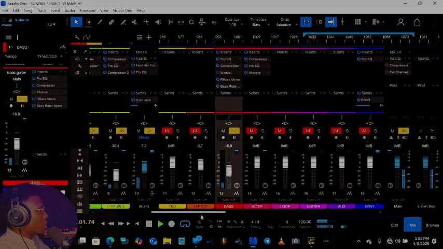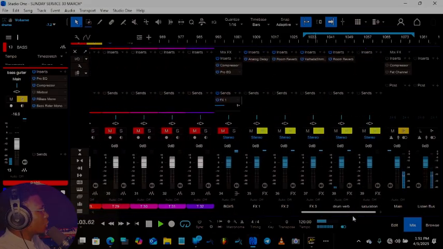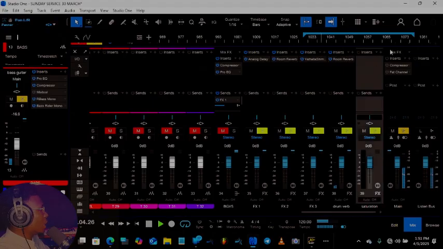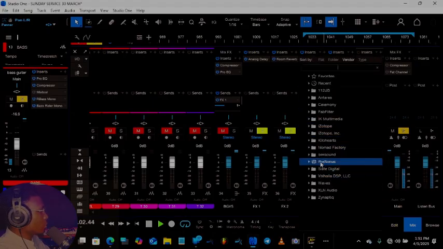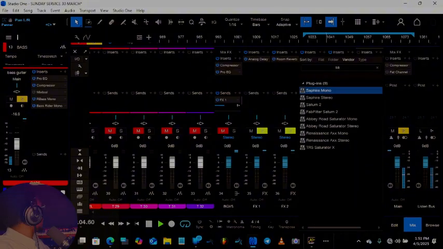So now let me add that drum saturation now that I have the bars. I want to add that drum saturation now.